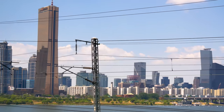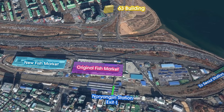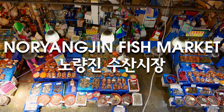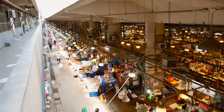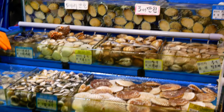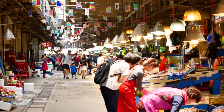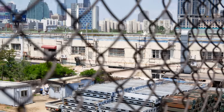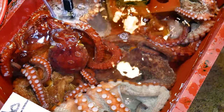No foodie visit to Seoul is complete without a visit to the famous Noryangjin fish market. One of my favorite markets is the Noryangjin fisheries market, on the south side of the Han River, and as you can see there's just row after row of seafood vendors. You've got everything from raw fish, crab, all kinds of different shellfish, frozen stuff, fermented stuff — it's a really wonderful place. This market was originally started in 1927, closer to Seoul Station, but they moved it in 1971 to this location. This is similar to Tsukiji market in Tokyo.